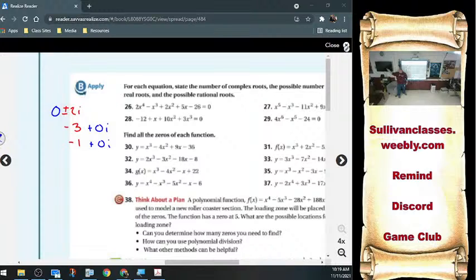That is the do or die. Okay, so possible positive real roots. It's the Descartes theorem thing. If they say just possible real roots, well, it's whatever the degree is. Possible rational roots, that was the rational root theorem. You're supposed to be using the rational root theorem and Descartes to narrow down your choices.